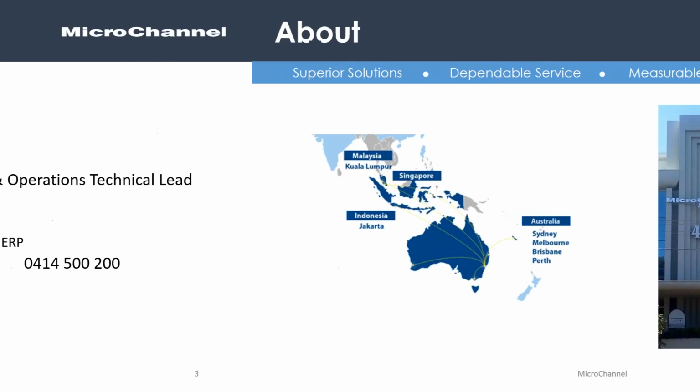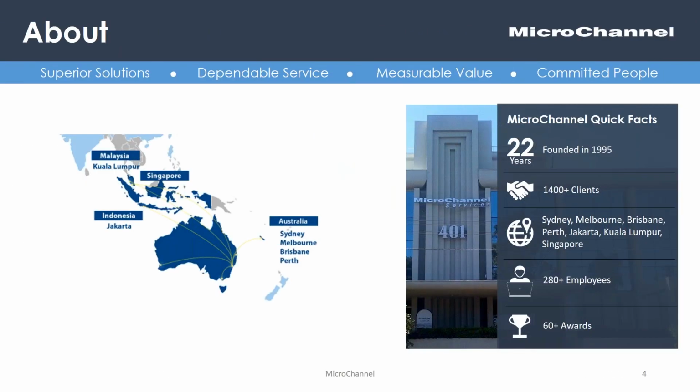Now, before we start, two quick slides on Microchannel, just so you understand who we are. Microchannel has been operating over 20 years now. We're a privately owned company and close to 300 employees. This makes us big enough to have depth and also small enough to respond. Our business area geography is essentially Australia and Southeast Asia, though we do have significant experience on international projects, rolling out Australian clients overseas, from the US to Germany to the Middle East, and also from overseas projects coming into Australia and helping with localization.